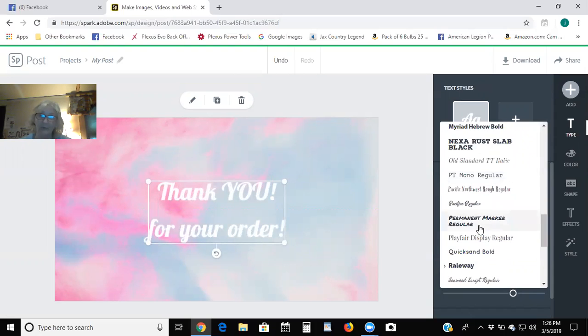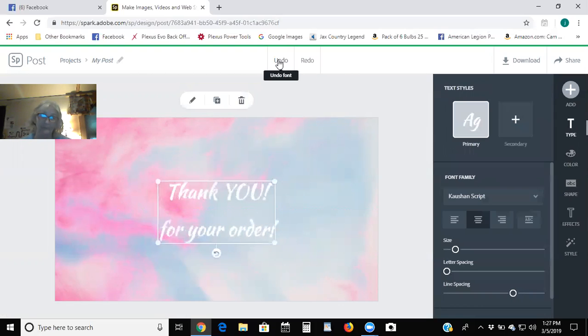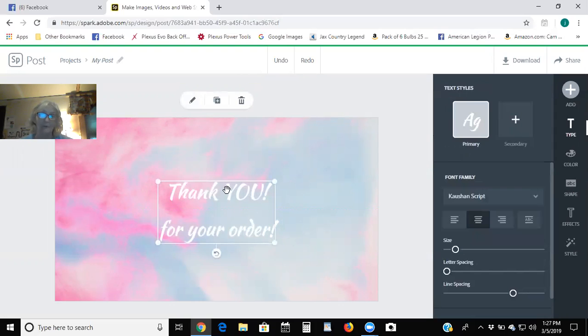Okay, if you have something on here that you've done and you don't like it, see how I clicked off the screen right here? That shows you what it's going to look like. You can always hit undo. There you go. See, I went back to the last font. I'm going to click here. Now, I'm looking at the graphic and it's still not what I want. So, go back over here and I'm going to work on the color of my font.